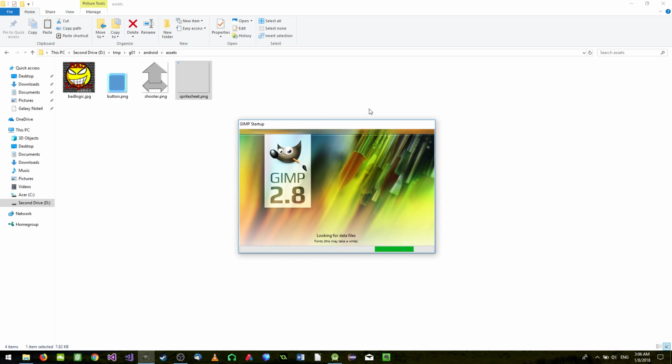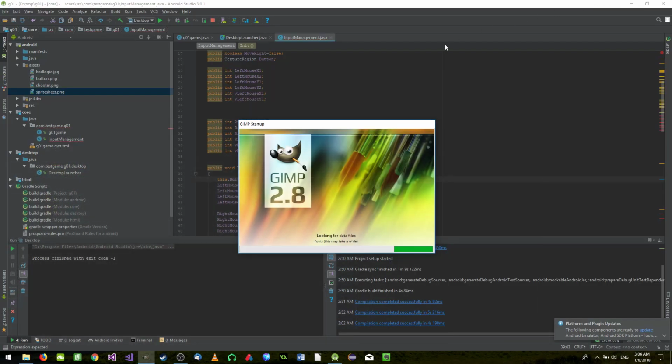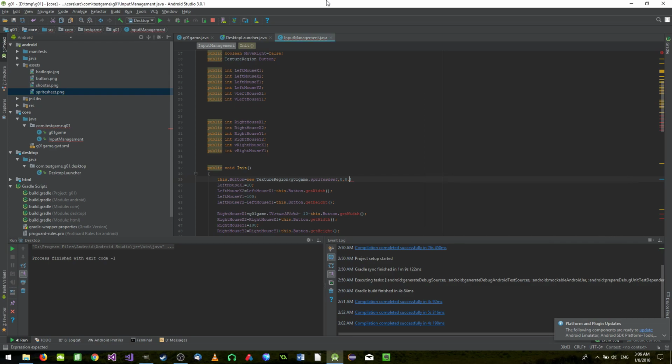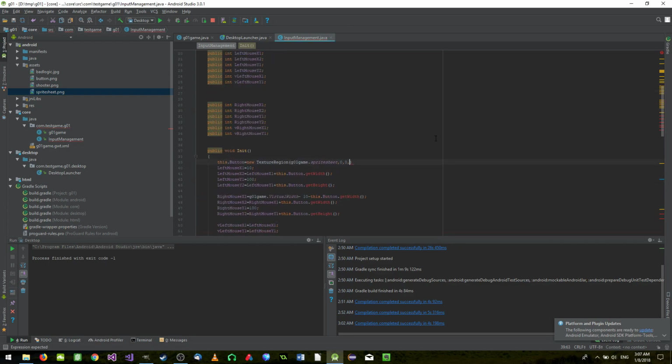Okay, and now GIMP's taking 500 years to open the file. Very sorry about that. Anyway, while this one is opening, let's go to the file. As far as I remember, the buttons were 3 boxes wide. Each box is 16 pixels, and the height is 3 boxes multiplied by 16.